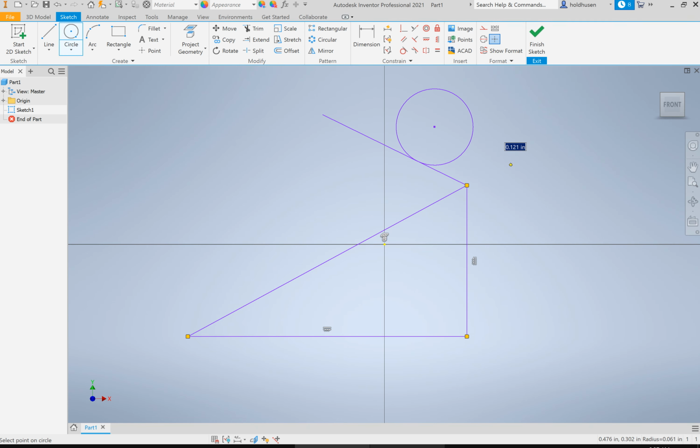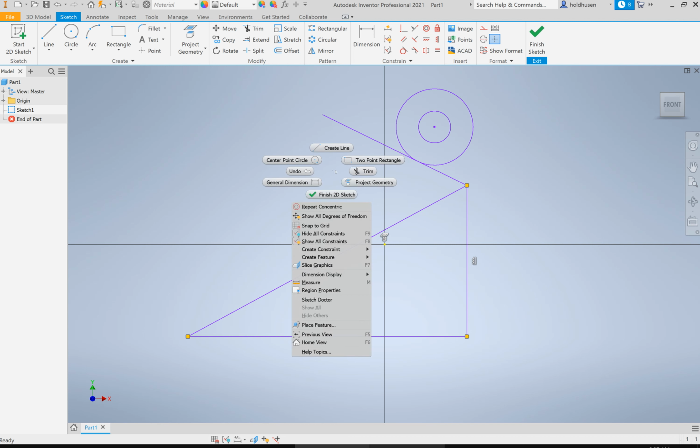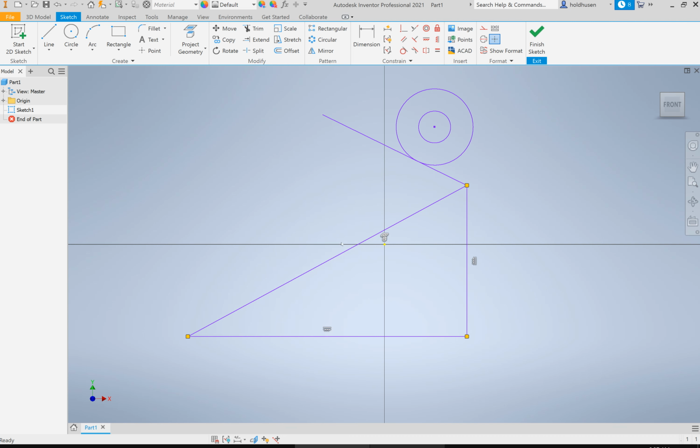Okay, because I want to show you another constraint here, and that's the coincident constraint. I can basically select these two circles, and if I have that coincident constraint, then they sit right on top of one another. Let me bring up show all constraints, right? So you've got this coincident constraint right here where they sit in the same place.